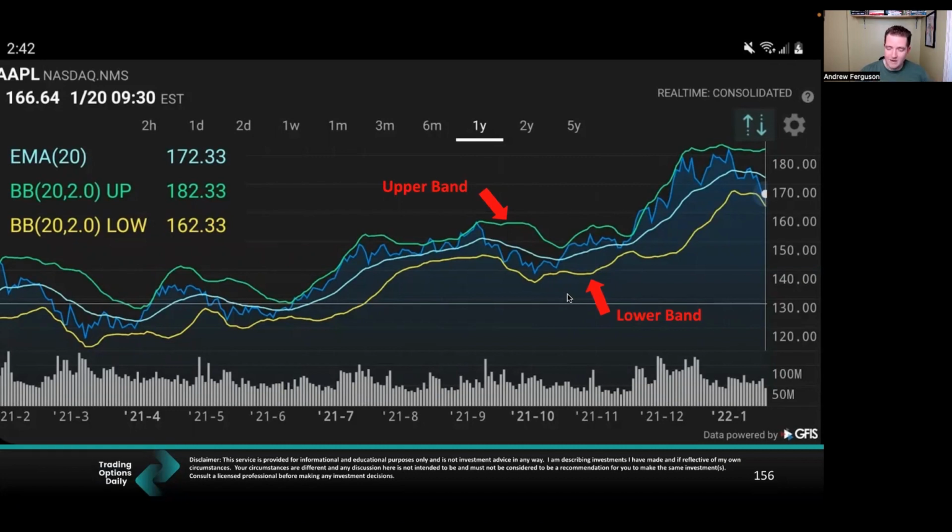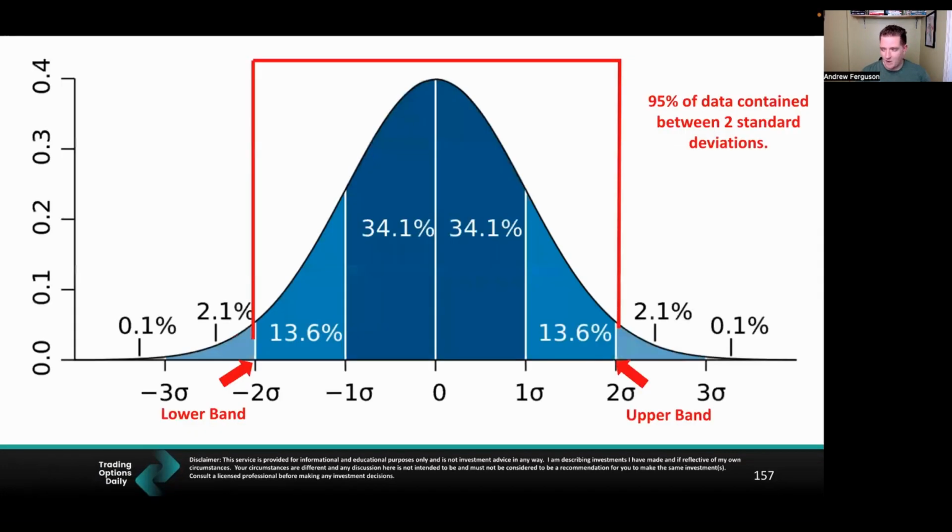So what that means is if we take the standard deviation and look at that, this is probably a chart you might have seen before in high school. This isn't just for stocks, this is for standard deviations in anything, right? When you have 2 standard deviations, that's everything inside this red square here. What it's telling us is that 34% of data is from 0 to 1 standard deviation, and 34% is from 0 to -1 standard deviations. And then there's an extra 13.6% between +1 to 2 standard deviations and -1 to -2 standard deviations.